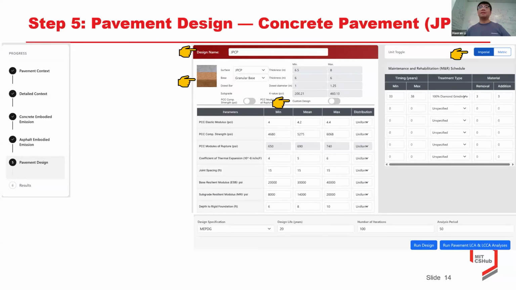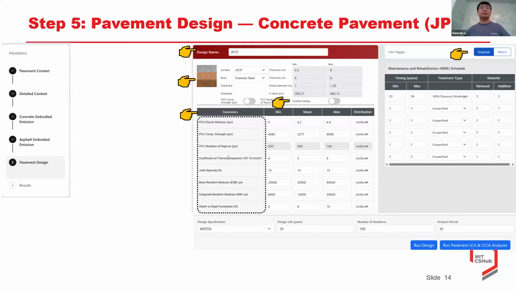But if you already have your design, feel free to click the customize design button, and those gray areas will turn white, and you can just input any of your design. Given our min and max aim at the probabilistic and uncertainty analysis, if you have just one single design, just put the min and max at the same values. It will just go through fine.